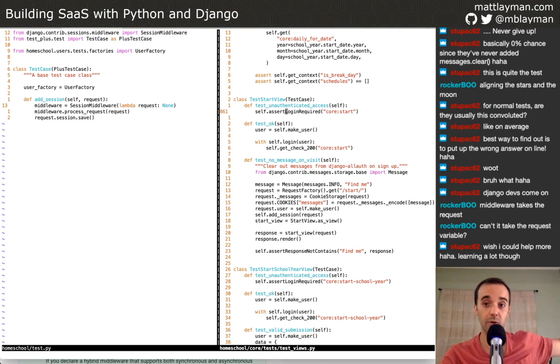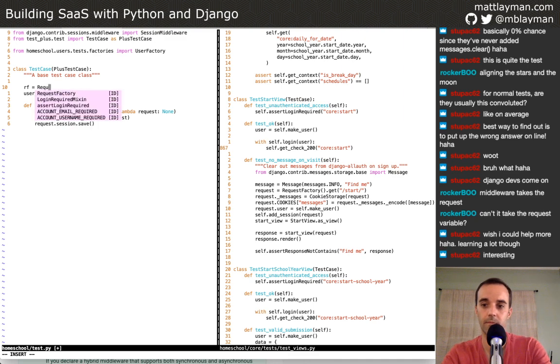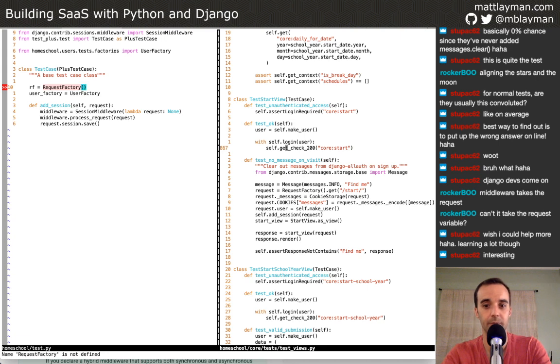It's based on unit test, and unit test classes don't play super nicely with fixtures. So instead, what I'm going to do is add a request factory that I'll put right here. And now we have an attribute.